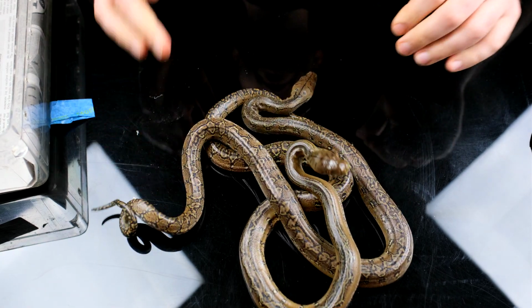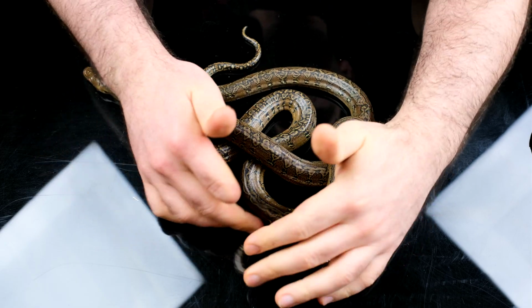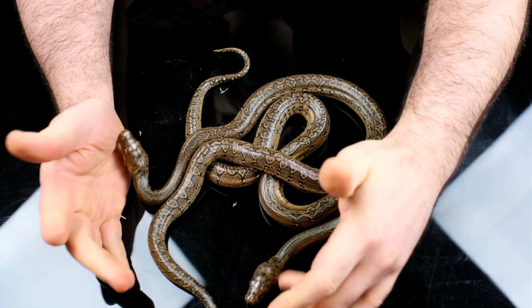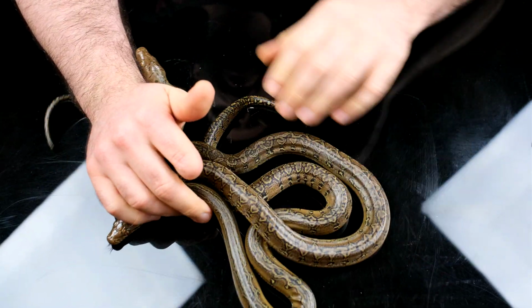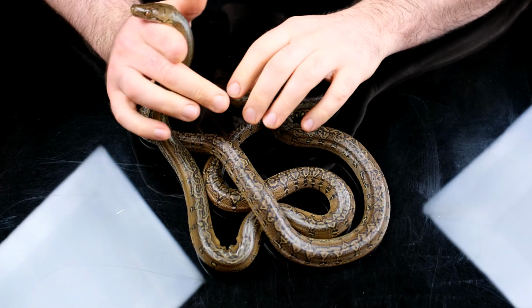Alright, so I kind of want to explain why these look the way they do and how I knew that they would look like this, and that's the whole reason I did the breeding. So I guess the first thing is I'll point out the one flaw they have.